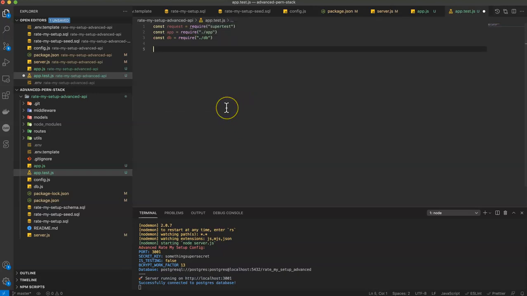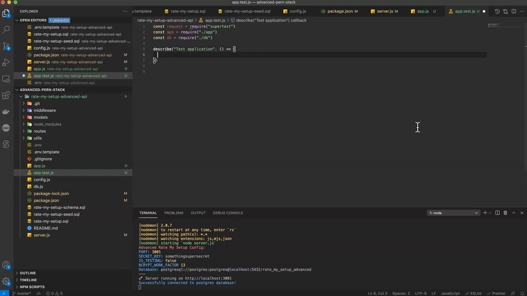Then we're going to write our first test. Now the syntax might look a little weird to you, and that's totally okay. I'm just letting you know that it's going to look a little weird. Here's how you do it. We're going to write describe, test application. We're going to give it a callback function.